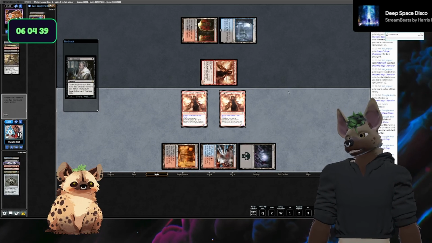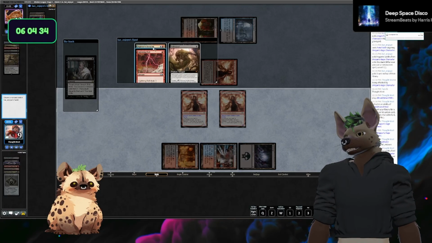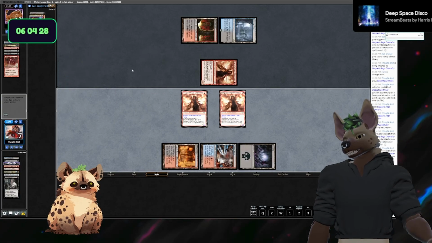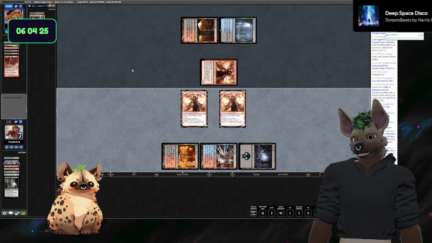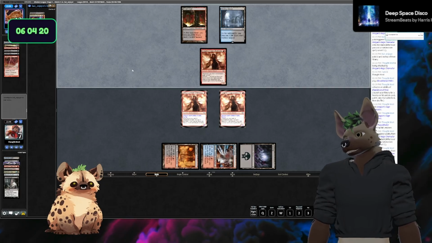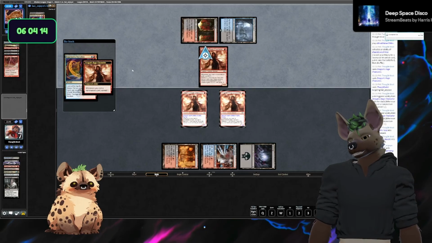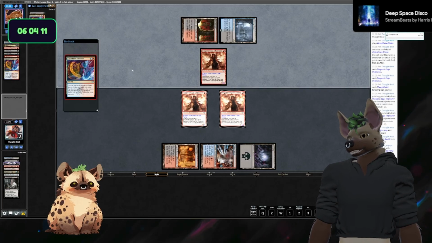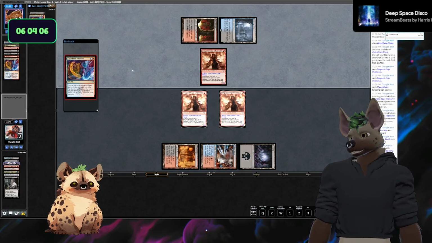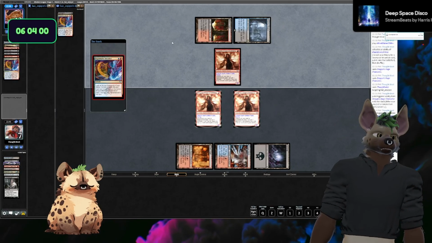All right, Bennett. All right. Yeah, do that and say go. I mean, they can put it in their yard themselves if they so desire. All right. I don't like that we had to give them that, but it is what it is. They've been expressive. Let's see. What are they going to be putting in exile? Probably a land so they can Nethergoyf.